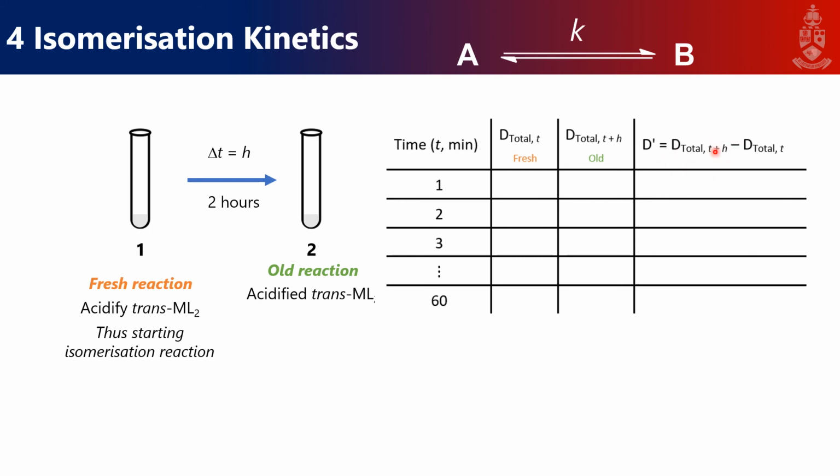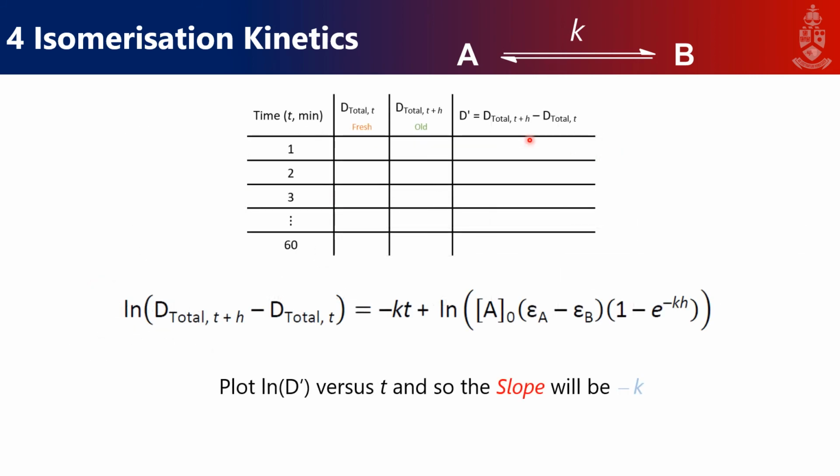And that is, remember, in the big equations, what we were looking for. That is chemically what that mathematics translates to. So this column, you then take the ln of that column equals minus kt plus whatever. So you plot the ln of this. You can have an extra column, the ln of that, versus the time. So ln against time, ln of d prime versus time. You take that slope, that gives you minus k. So y equals mx plus b. This thing is just your b.